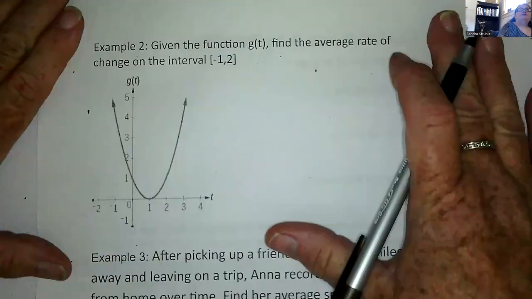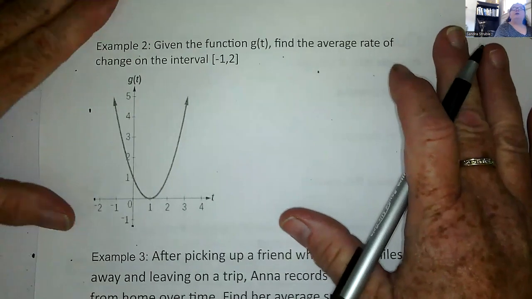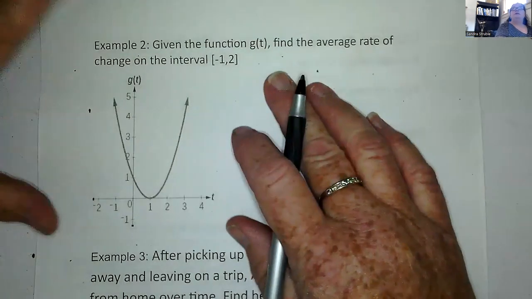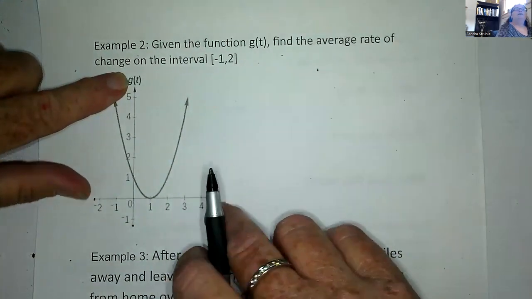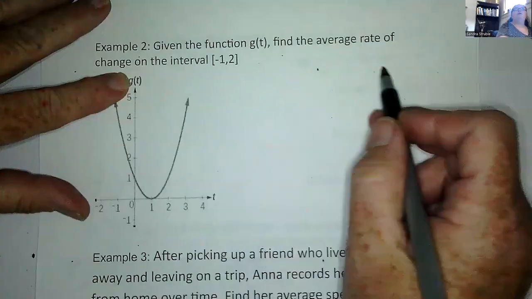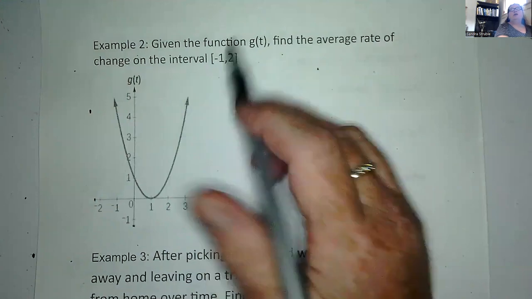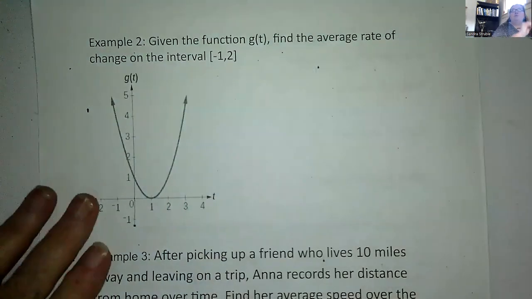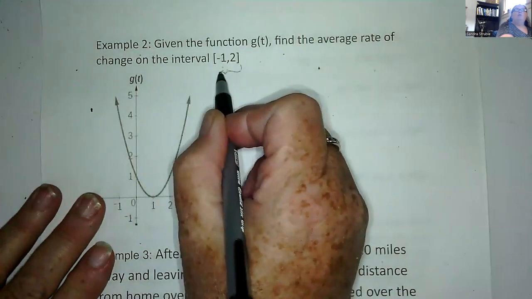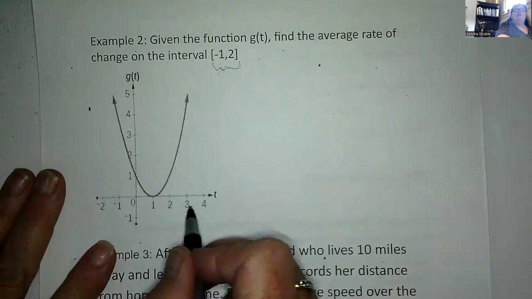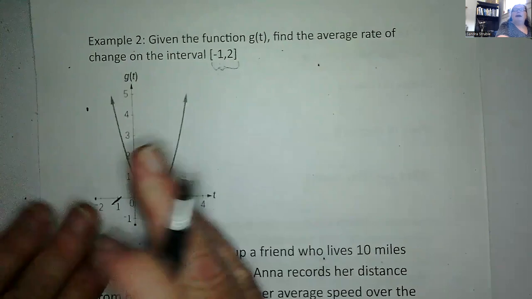So given the function g of t, we've talked about this before. If the function itself is making you kind of crazy and you're like, I don't like g of t, then change it to f of x. It doesn't matter. Just make sure and represent it here as well as down here being an x instead of a t. So we're going to look at finding the average rate of change on the interval. Now, this is an interval, so this is basically looking at what a restricted domain would be. And we'll talk more about that here a little bit later. But this is both having to do with the x values or the t values. So between -1 and 2, what is happening? What's the rate of change?